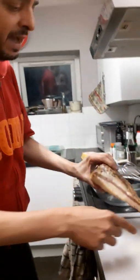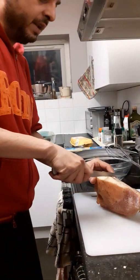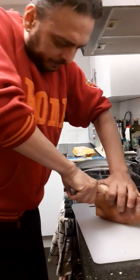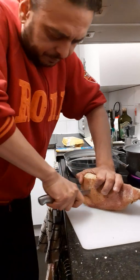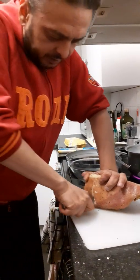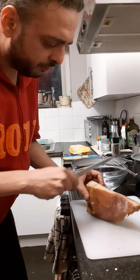Anyway, this is the best part. You got the skin in here, for example. You're gonna cut a nice chunk in here. Wow, this is hard to cut, guys. I'm telling you, it's been stagionated forever. All right, look at that. Look at that. Beautiful, beautiful.